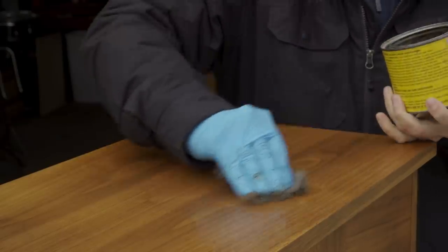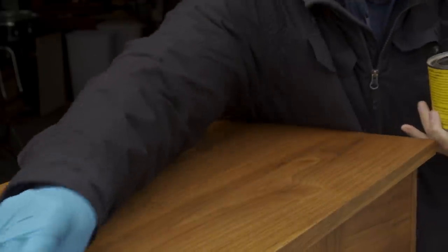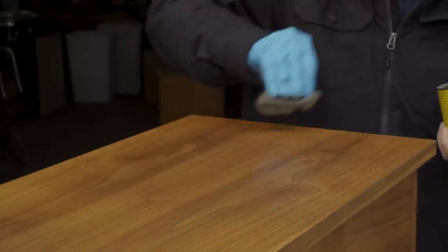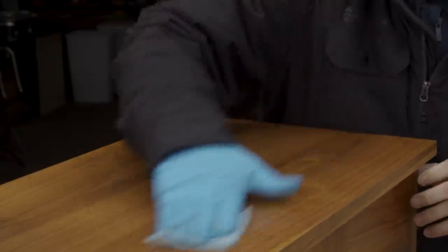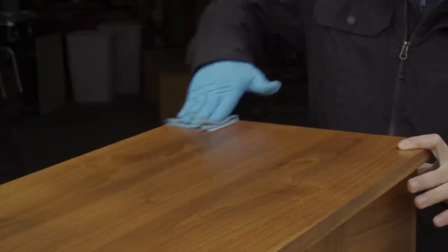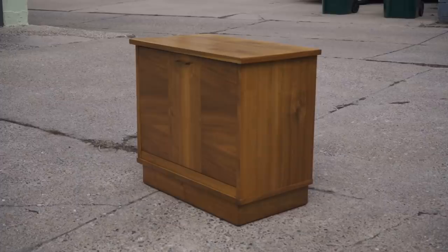Once that was all completely dry, then I buffed out the finish a bit with some fine steel wool. This is 4-0 steel wool and some wax. And here it is, all finished.